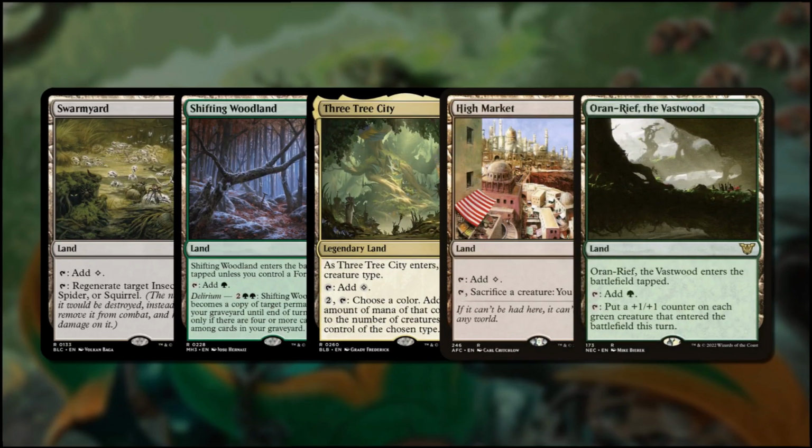For lands, the only things that really stand out are Swarmyard, because you can tap it to regenerate any insect, use it on your commander to probably protect it. The Shifting Woodland with its delirium can become a copy of a permanent in your graveyard on a turn. There might be an insect in there that we care about.